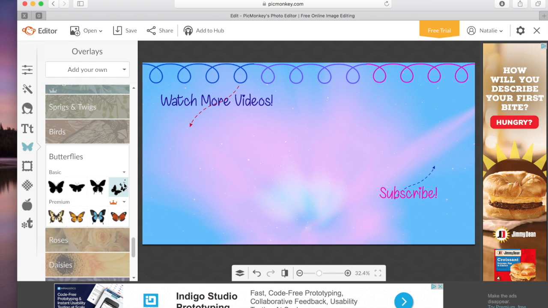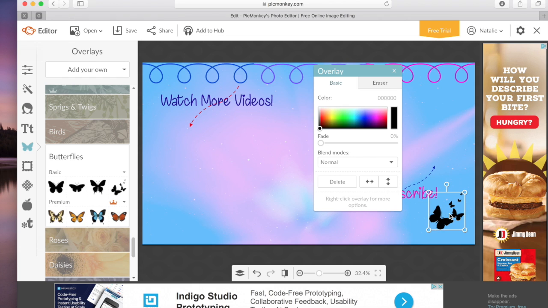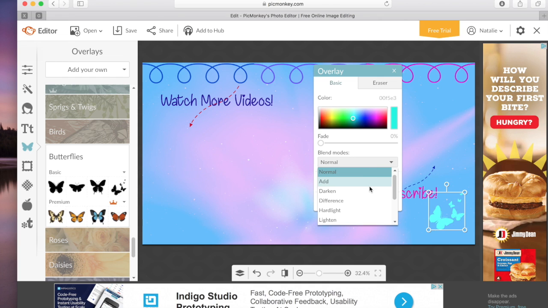Now I'm wanting to add a little bit more decoration, so I'm going to go to the butterfly overlay, and I'm going to pick this one that I have. It's on my other end cards that I've always used. I'm always changing my end cards a little bit, but I really like the butterflies, so I play with the coloring a little bit to match the look of the blues and the pinks and the purples that I'm going for until I find just the right shade that I like.